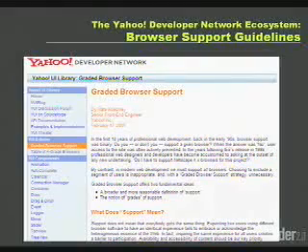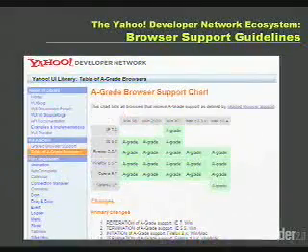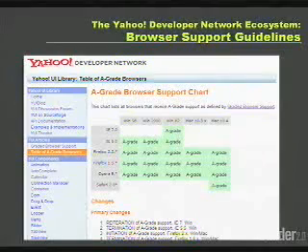We also opened up our thinking about browser support, including our specific chart of which browsers receive A-grade support from Yahoo, and likewise from our library. So when you use any piece of our library, you get perfect support in all these browsers for free right out of the box.